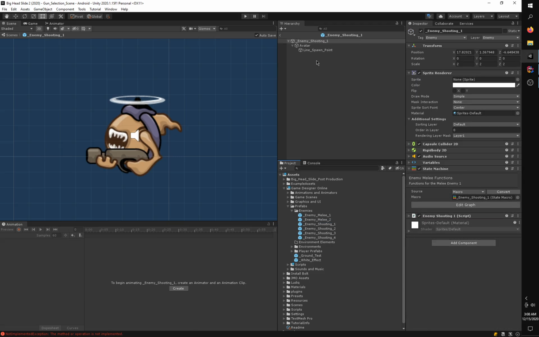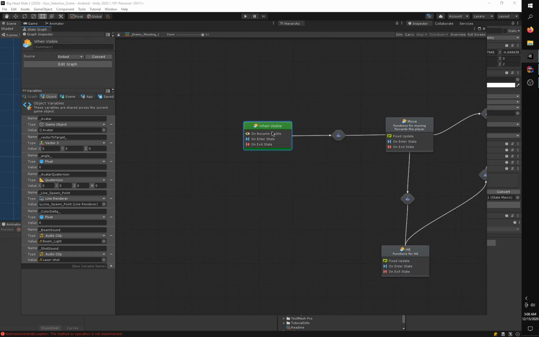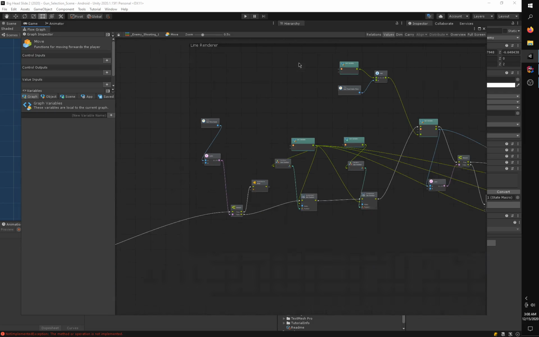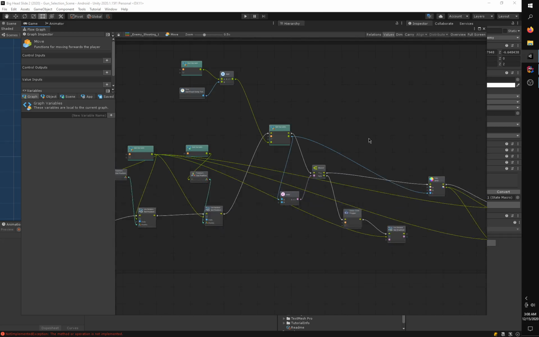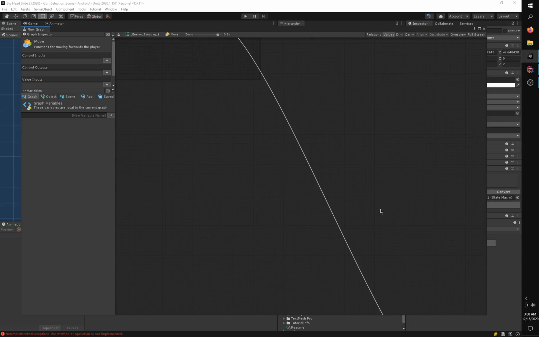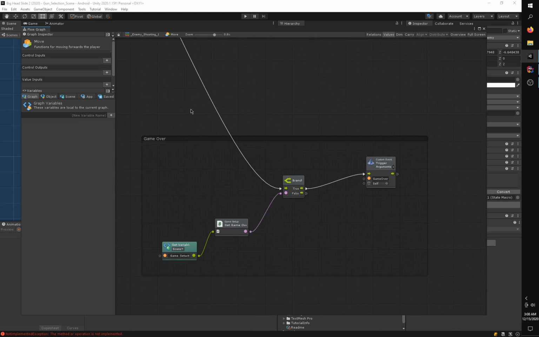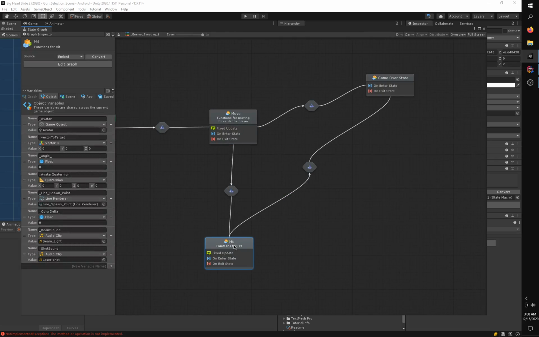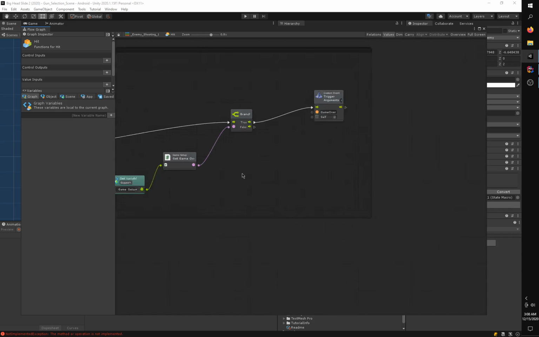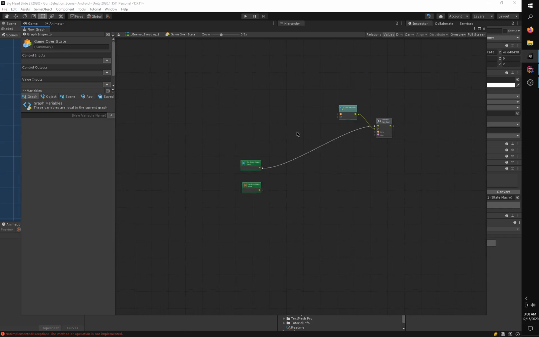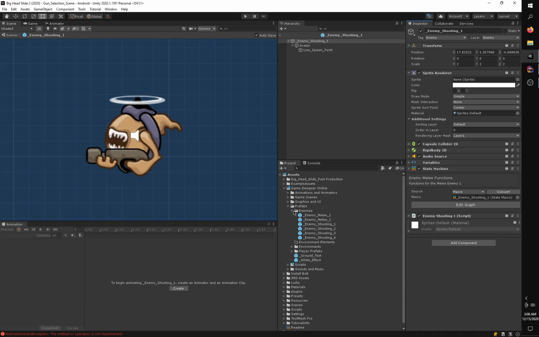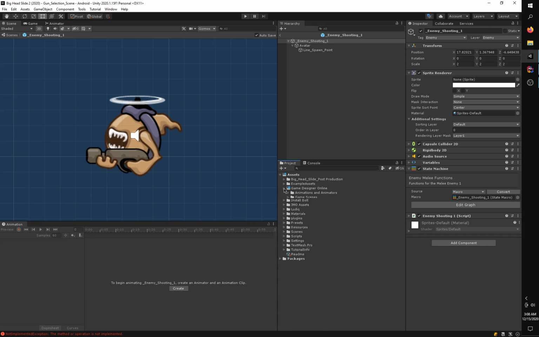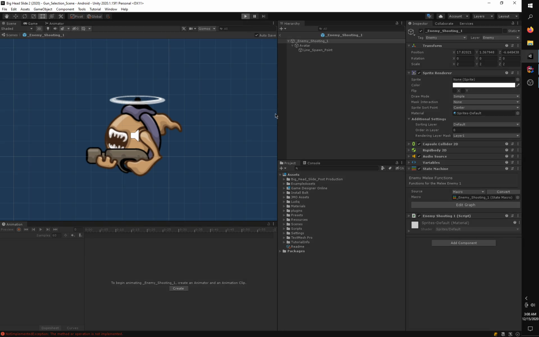Then we've got the enemy shooting function right here. So what we're going to do is check whether it's visible or not, and then we're going to move ahead over here. Over here we have a line renderer to show the laser that the enemy is shooting, and we call the game over state over here. And if we hit the player, then again we're going to wait to see whether or not the player will use a life, and if he doesn't use a life, then we're going to end the game. These are mainly the two kinds of enemies that we have here. So let's play and check things out.